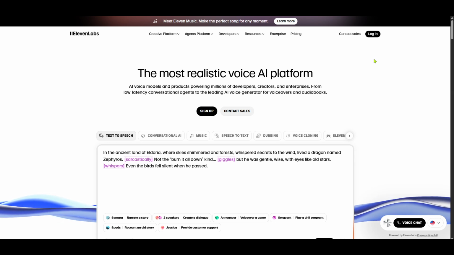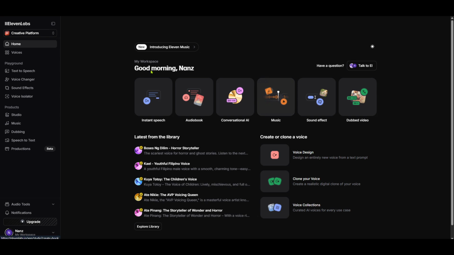Within the playground, locate and click on Text-to-Speech. This is the tool we'll use to convert written words into spoken dialogue through the Adam voice. In the Text-to-Speech section, you'll see a variety of options to choose a voice. You'll need to click Select a Voice to explore different AI voices available.